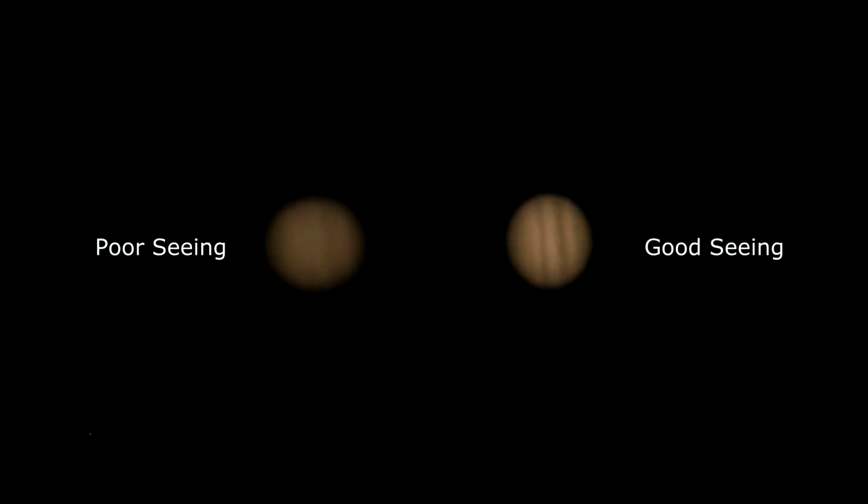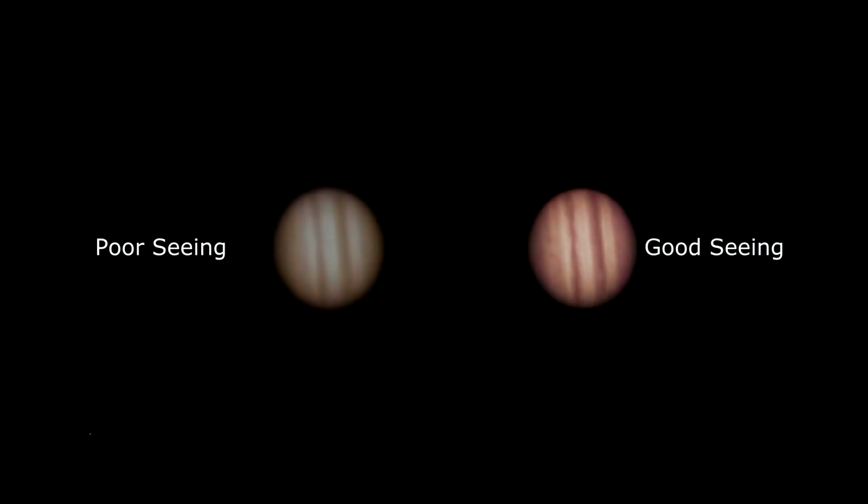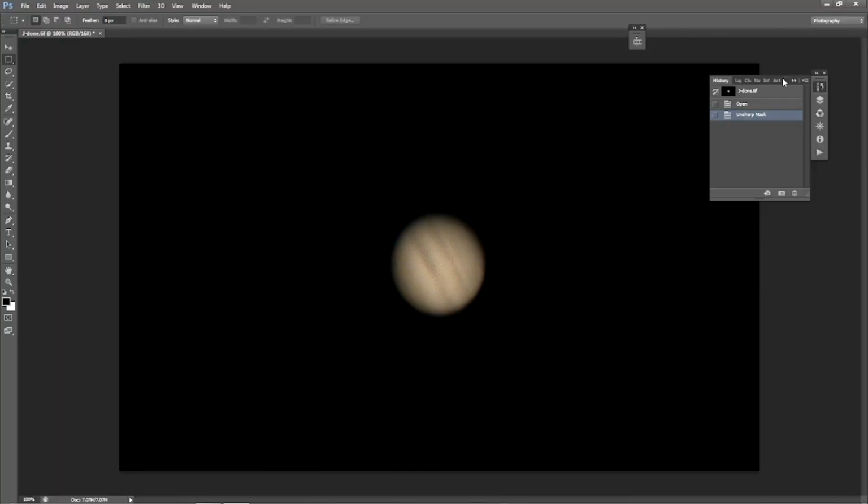All right, so here's an example of good seeing and bad seeing with Jupiter. And as you could see on the left there, that is below average seeing. And on the right, what you see is average to above average seeing. It's a rare night that you can get excellent seeing here in South Dakota. So the most you can hope for on most nights is above average. But you can get some pretty decent images even with above average. The night that we captured this in the pod, it was definitely below average, and it might have even been poor at times.